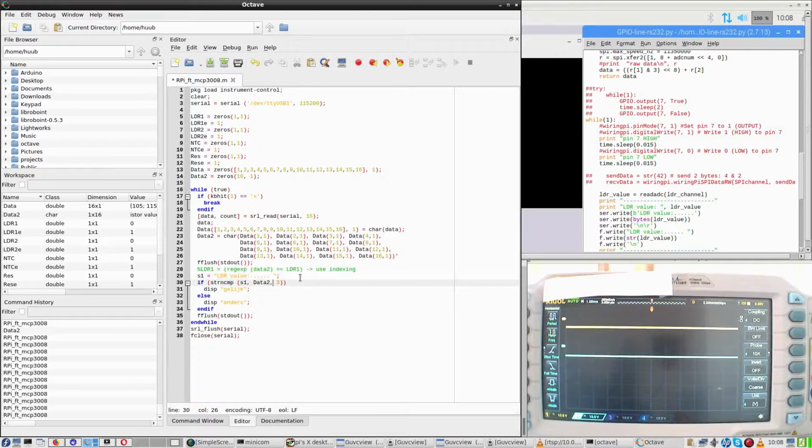So this is better. So 3 plus 1, 6, 7, 13, 14 is 17 characters equal. Now test if that is going to work, and then maybe I can grab the value, just maybe.